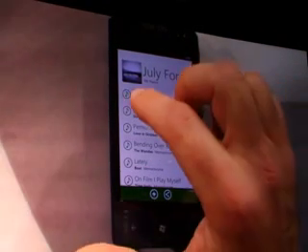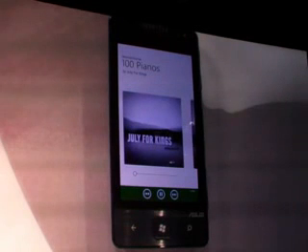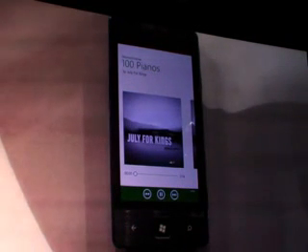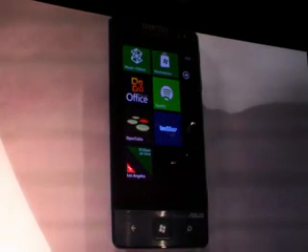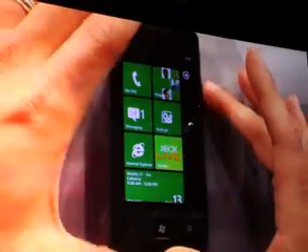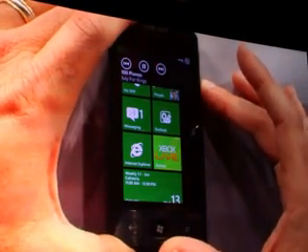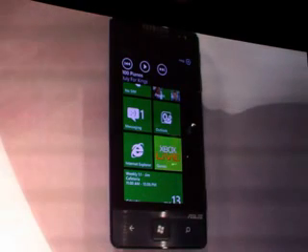I can click a track to start playing it. There you go. You can hear music is now playing. And the thing that our users will be excited about is that when I navigate away and go into other apps, check my email, all these sorts of things, music continues to play. And if I use the volume controls there, you can see they're available, and I can pause, skip tracks, the track information is shown, and so on.